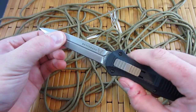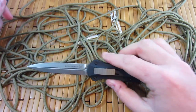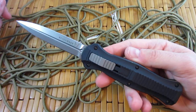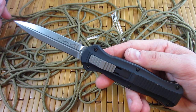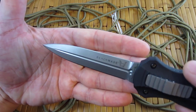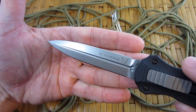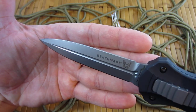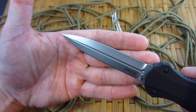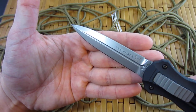The blade play on this is about on par with every other double action out the front that I've owned. Single actions tend to have less blade play — of course, that's assuming it's a quality brand OTF. But this one is right on par. Nice D2 steel. This has the Benchmade Matte Satin finish. I really like it. In terms of its glare, it's similar to a stonewashed, but it's not stonewashed. It's kind of a dulled gray satin. So it's pretty cool. I really enjoy it.